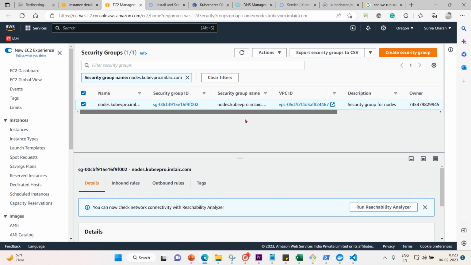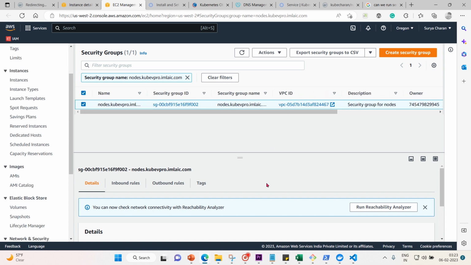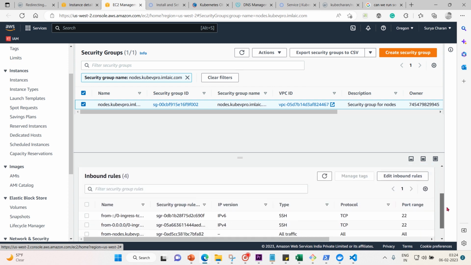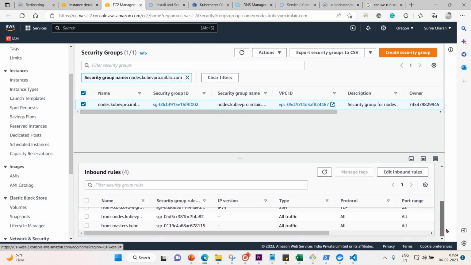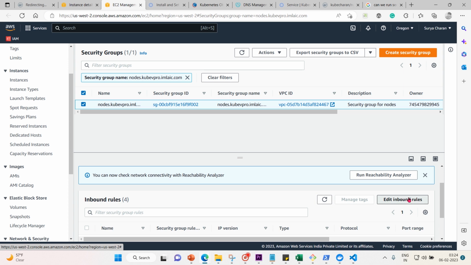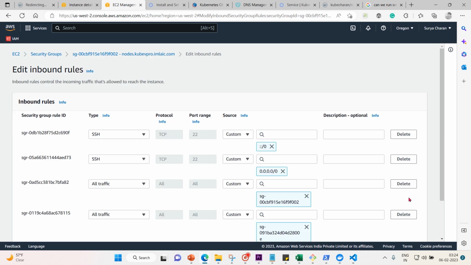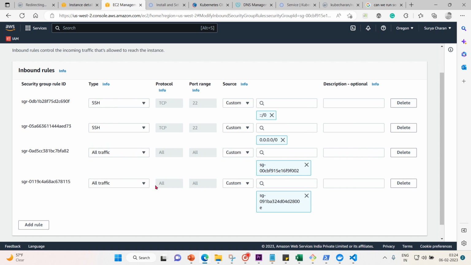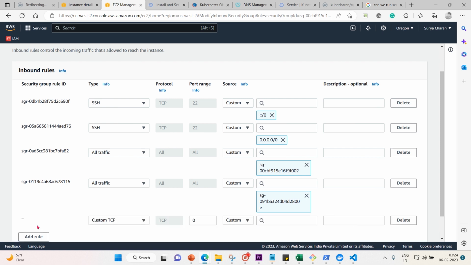So for permissions, we come to the inbound rules. A lot of inbound rules are there. Let me click on edit inbound rules. All traffic is also there. So let me add one more.